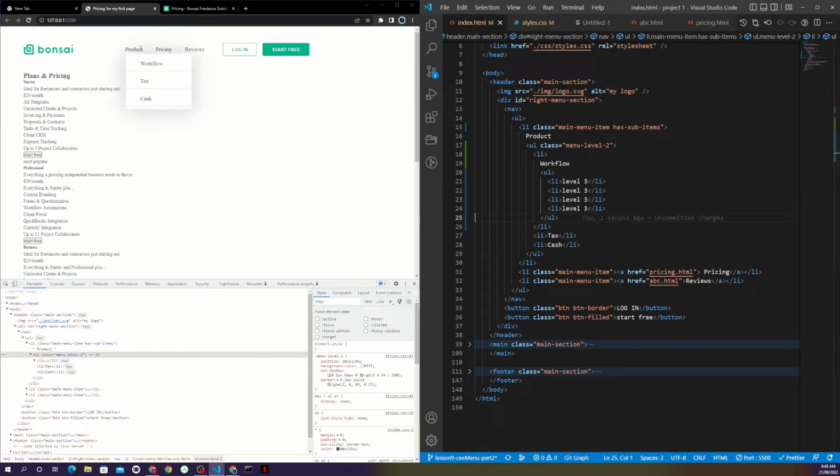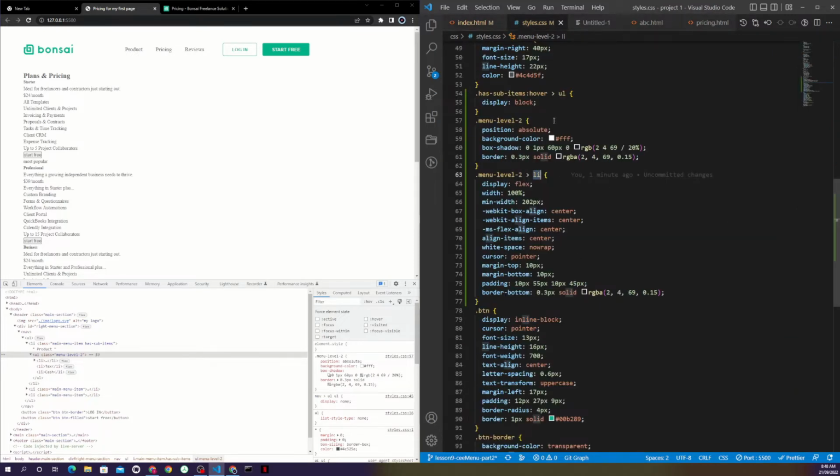Over here I don't want to see the others. If I remove this direct selector, you see the other one shows up. I don't want that. So when I hover on product, I want the exact child, only the child.